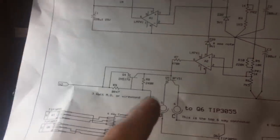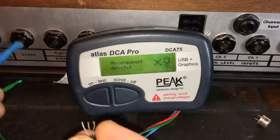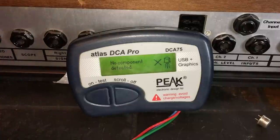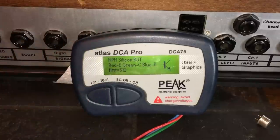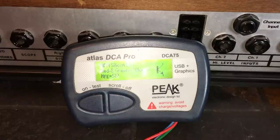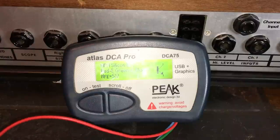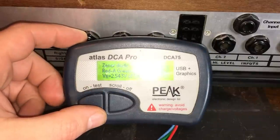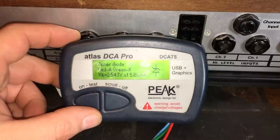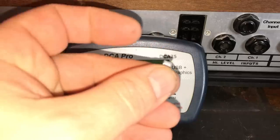Yeah, there's two transistors on each voltage rail. Okay, that one sounds, looks good. Okay, that's only measuring it as a diode. So that transistor is faulty. But the other one is okay.